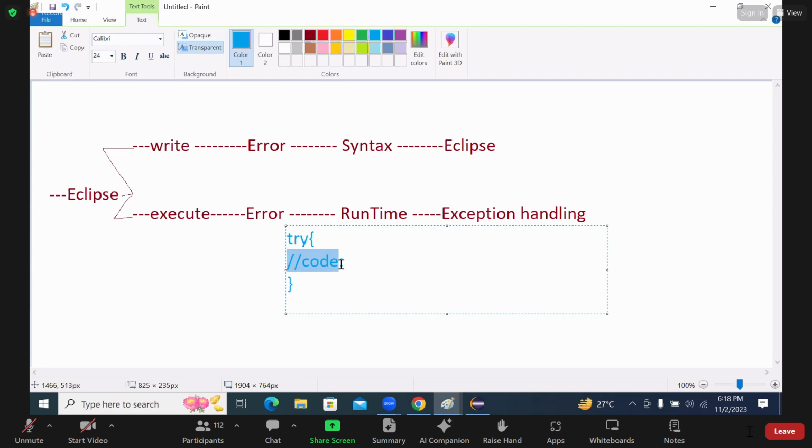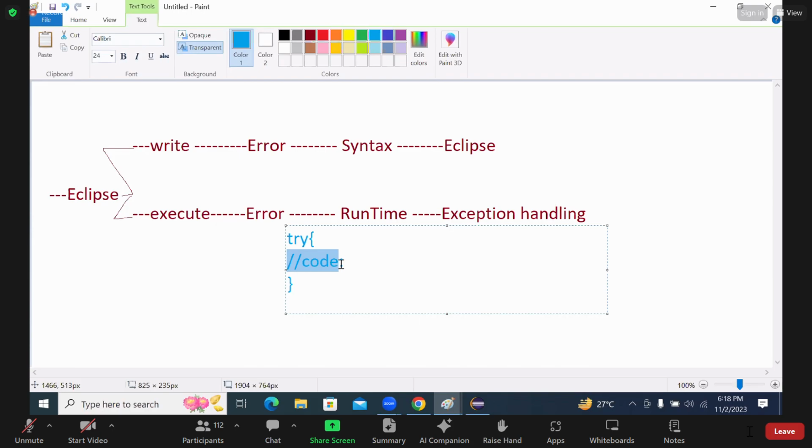Whatever code you have written, the functionality of the try block is identifying the errors. What is the functionality of the try block?